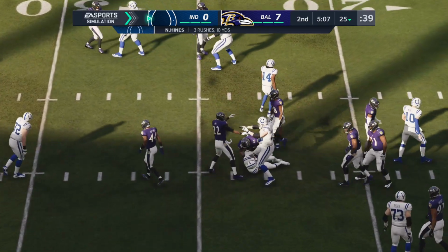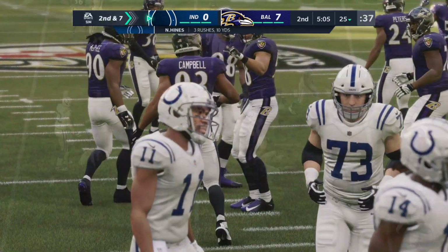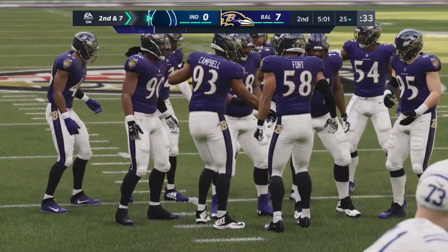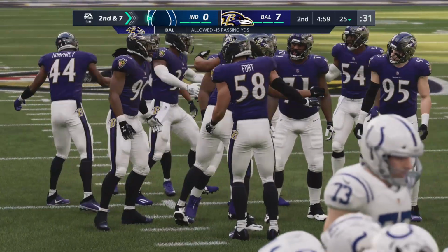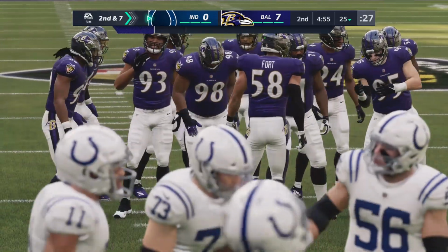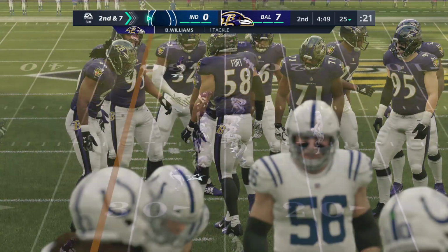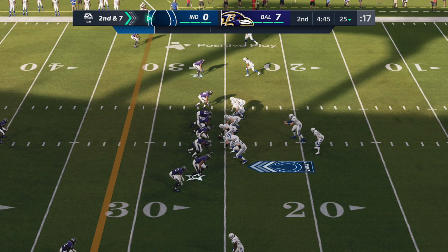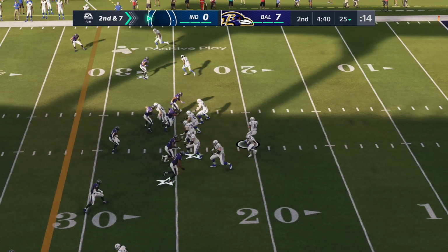Maybe they'll do that. They run on first down as they get about 3. 2nd and 7 forthcoming. Give him 3 on the play, and it'll be 2nd down. Well, from an offensive perspective, that was a tough run because he only picked up 3 yards. But let's flip it over to the defensive side. They now have the advantage. 3 3-yard gains. That means they're punting the ball likely on 4th down. That's what you're looking for when you're playing defense.